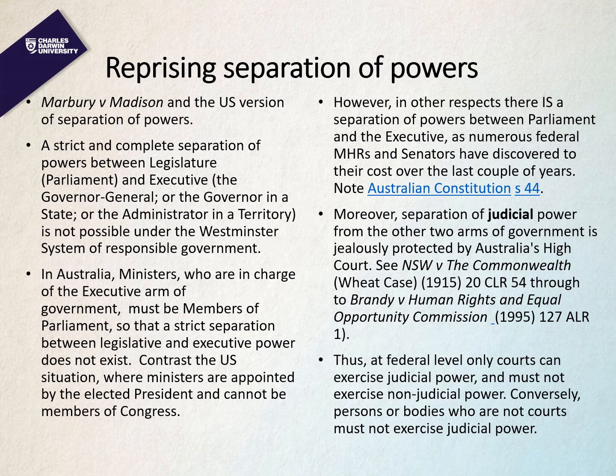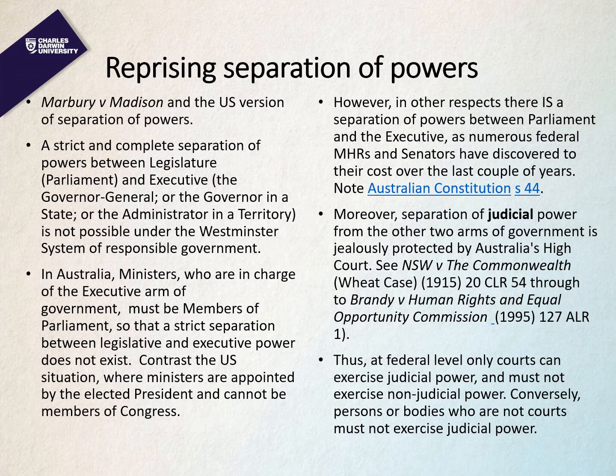power. Now, in the US version of separation of powers, it was first authoritatively enunciated in Marbury and Madison, there was and is a fairly strict and complete separation of powers between the legislature, or parliament we call it, the executive, which is the Governor-General or the Governor or Administrator in a territory, and of course the ministers and public servants. All of them together are the executive. And of course the courts.